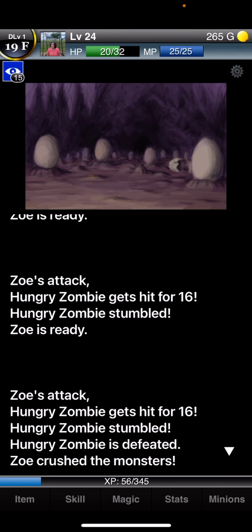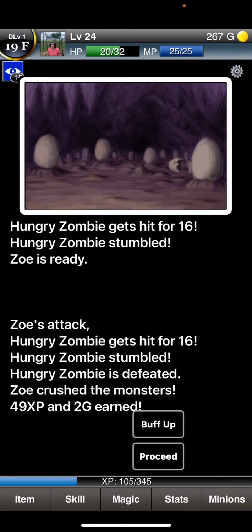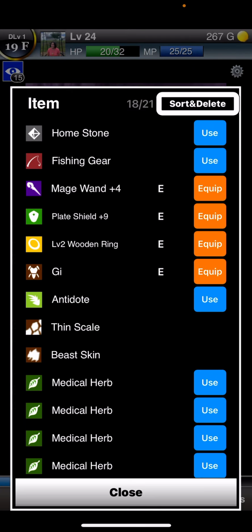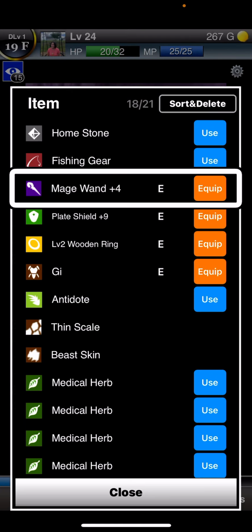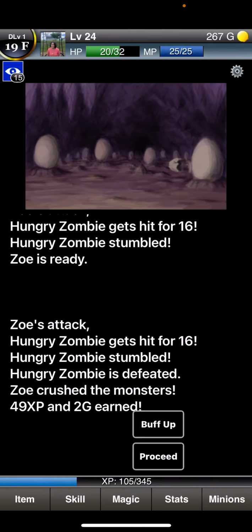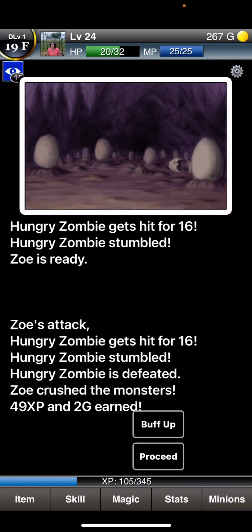Skip item button. I've leveled up enough. Use the mage wand that I got last time. So the mahogany wand is no longer with us. Had to sell it because there's only so much room in my inventory and I don't have my house yet. But I should have my house soon, as soon as I can rustle up enough money to pay that pub master to build it for me. Never mind the fact that I have nowhere to live and I'm currently living in the inn.